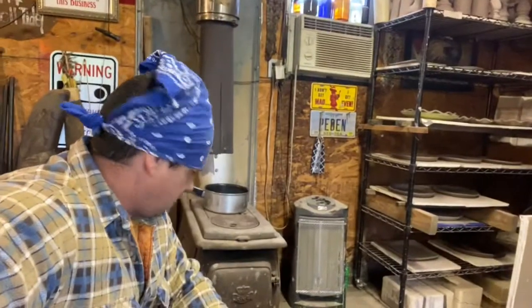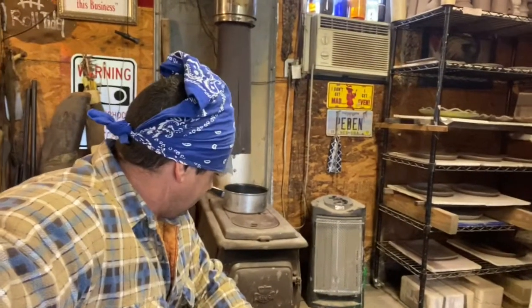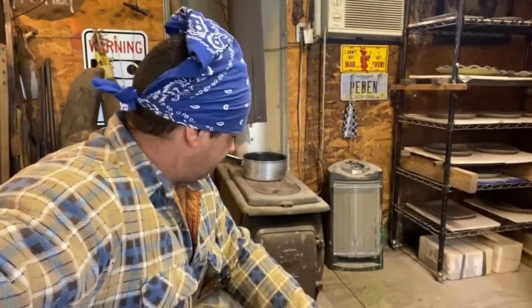Getting me a fire going this morning. Having a little difficulties, but it's gonna be all right. Show you what we got here, actually making coffee and done got it made. I'm just refilling my cup, stoking this fire up. We in the pottery shed, got some pottery to make.